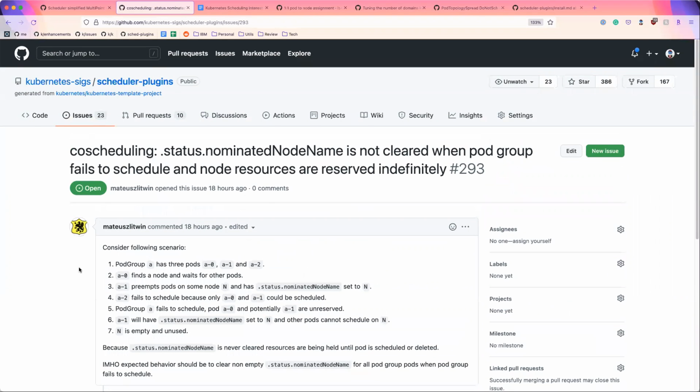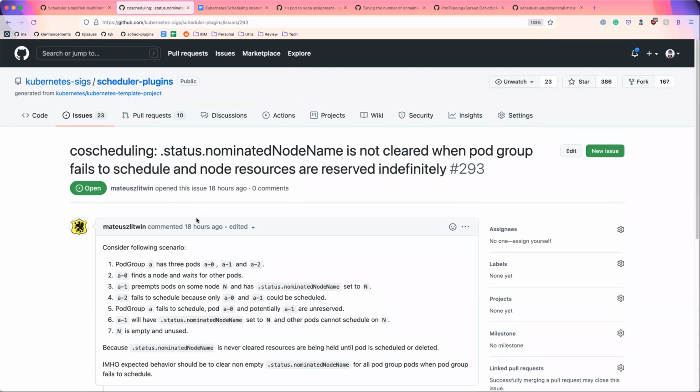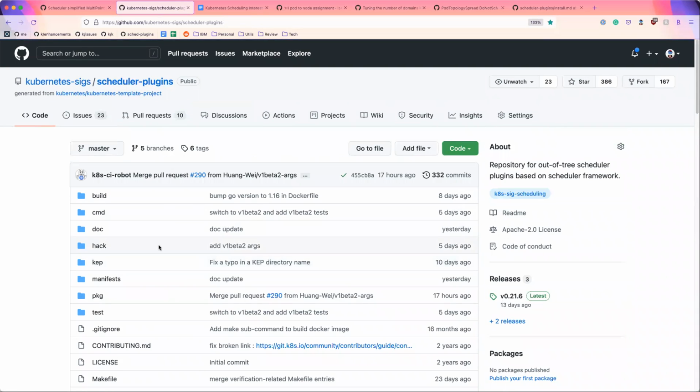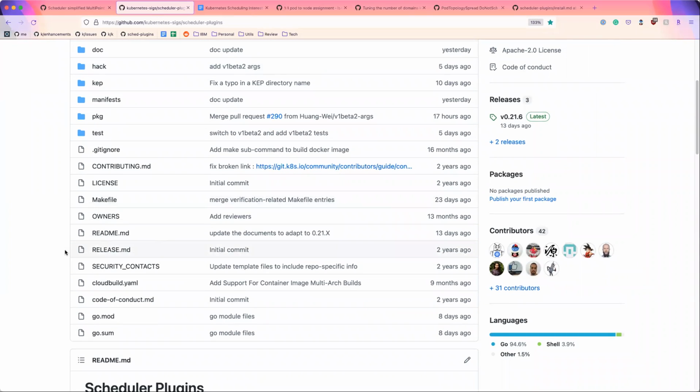I see. So who has the right permissions in the scheduler plugins repo? For now, I'm the approver, and I think everyone can contribute. It's not mandatory for me to approve this.